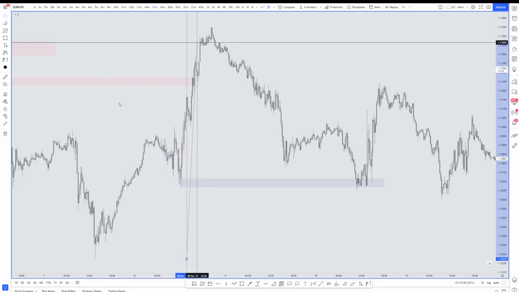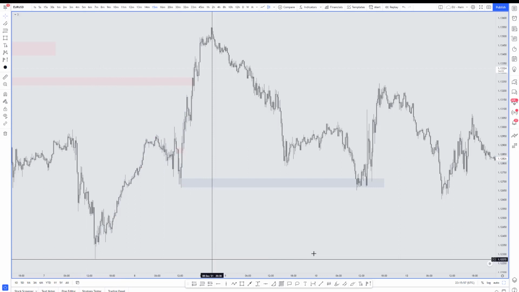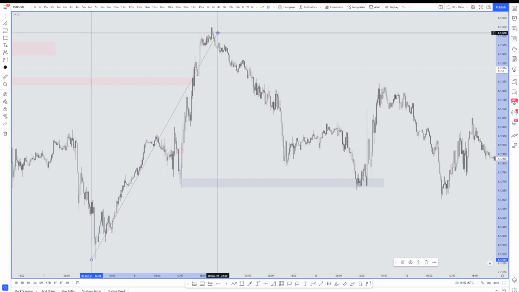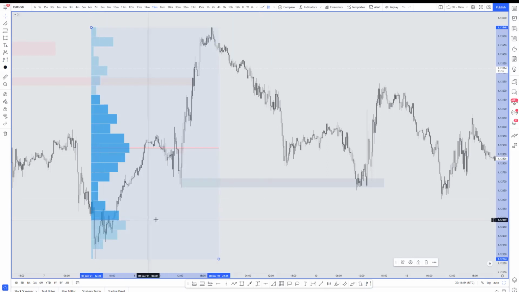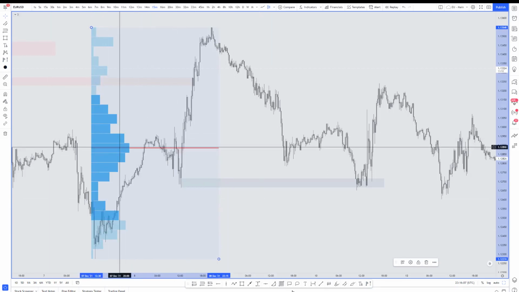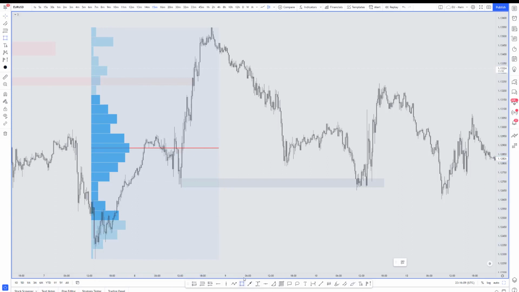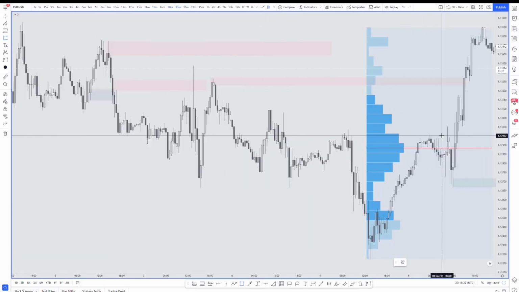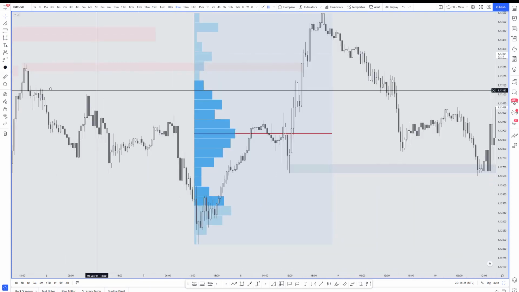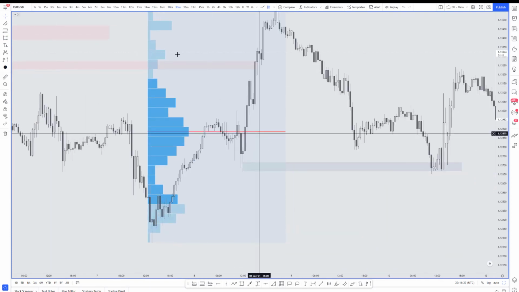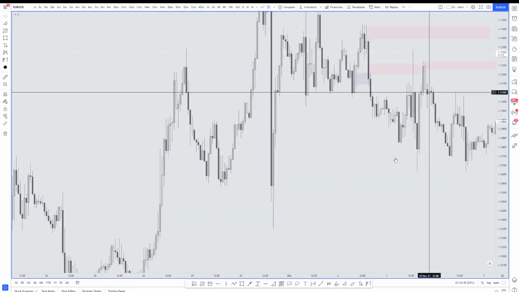Probably even. Hold on. Let's actually delete that. Try that again. So you're going to notice a spike in here. You're going to notice a spike in this area. Now, what you can notice about these areas that have spikes is a lot of the times any of the POIs you pull, and even if it's not from here, let's see if we can find another. There'll be something here on another time frame. Maybe not.